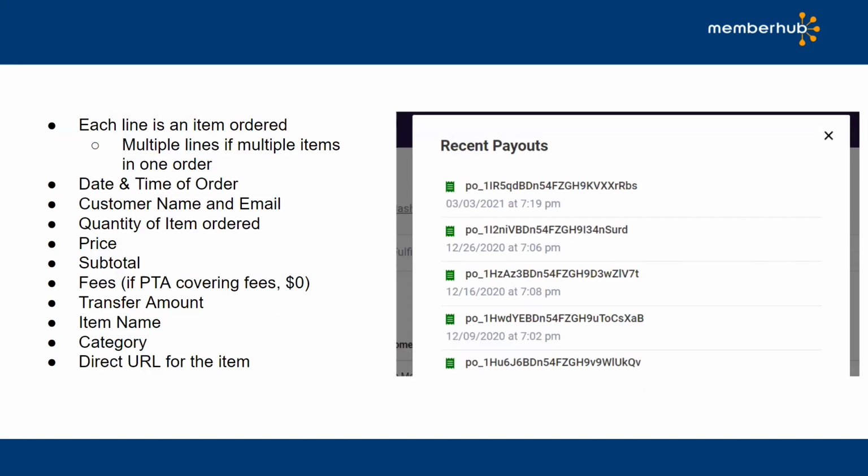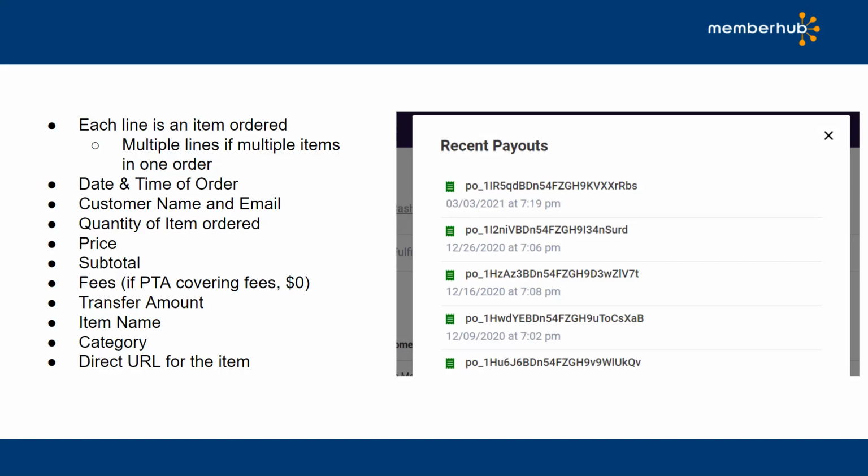And you're going to see a list of all your different payout reports, and each report is specific to a payout. The very first one, for example, is dated March 3rd, meaning that that's a Wednesday. So that would be your March 5th payout, meaning that this was the cutoff date and time for all orders up to that point. So when you click the order, it's going to download it onto your computer and you can view the order. It's a CSV file as well. Each line is an item ordered. And so if there's multiple items in one order, you're going to have multiple lines for one order.